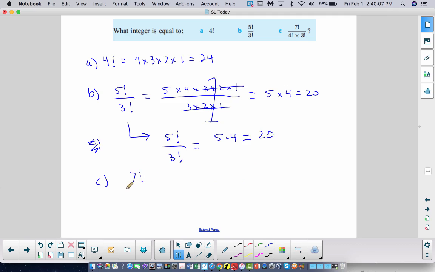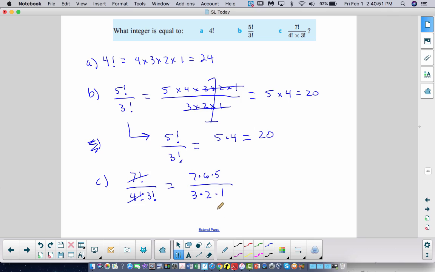That's very helpful for this because we can think of this as 4 factorial times 3 factorial in the denominator. You always want to cancel out with the greatest factorial possible in the denominator. So if I think of 4 factorial and get rid of 4 times 3 times 2 times 1 from the 7 factorial, I'm left with 7 times 6 times 5, because the 4 factorial cancels out. So I'm done with that. And this is now over 3 factorial, which is 3 times 2 times 1.